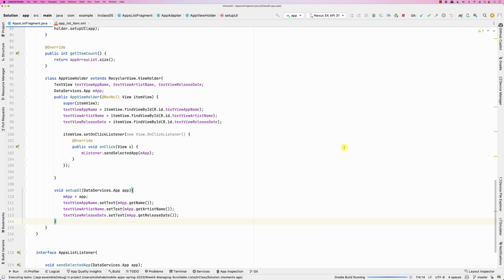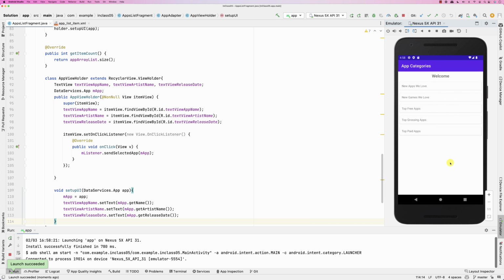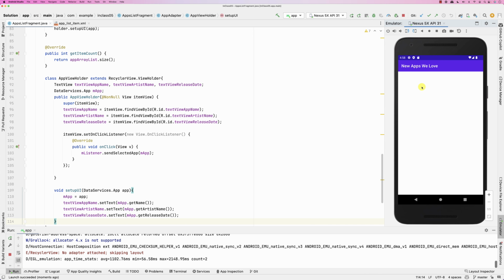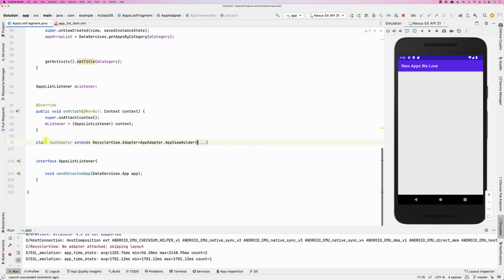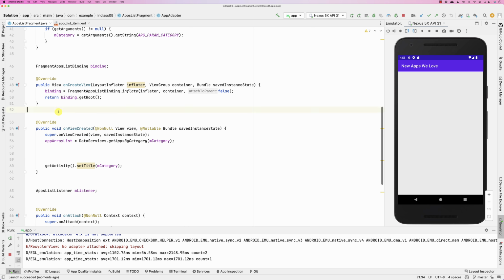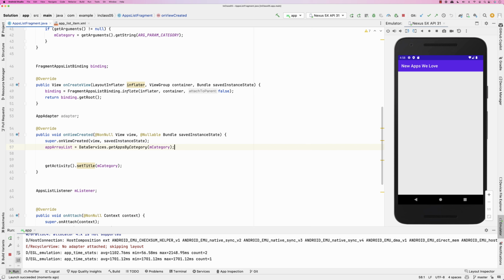So let's run this. Here we are, and you click on new apps we love, and it's not showing up. Why? Because we implemented the constructor, implemented the RecyclerView adapter, but we never used it. So let's set it up. This is the adapter, and then similarly we need to initialize it.